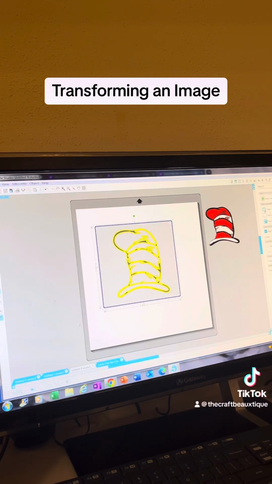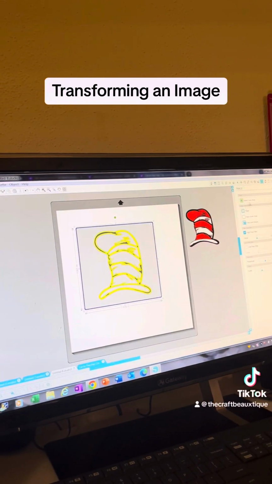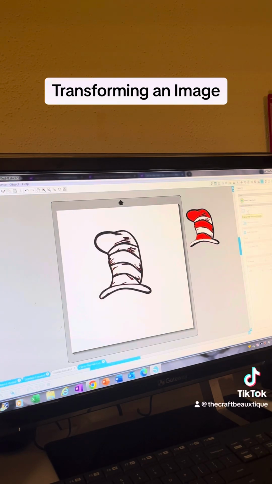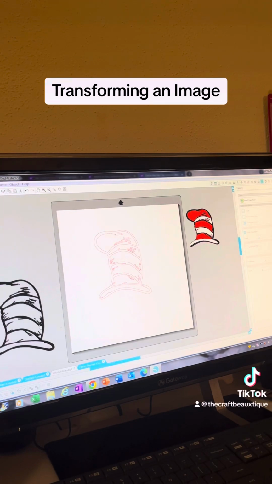There are at least 3 different things you can do for tracing. But first, I need to raise my threshold or my value so that this entire image can become yellow. Once I do that, here it says trace, where I can trace all the little parts inside of the hat, or I can trace just the outside, or I can trace it and detach it, like just pull it apart. I'm going to trace the entire thing, and I can move my original out of the way.